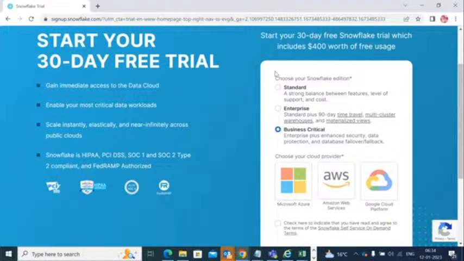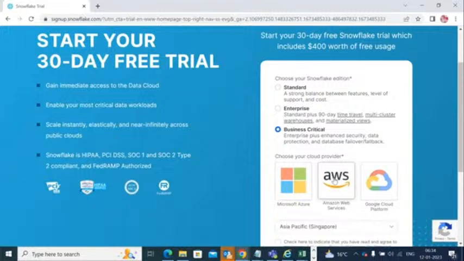You need to make a note of this and select the business critical option. Then there is the option to select the cloud provider. You need to select AWS.